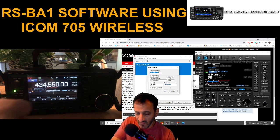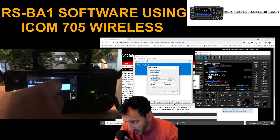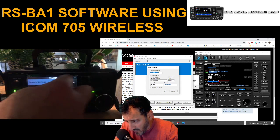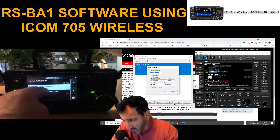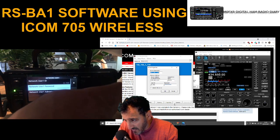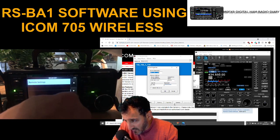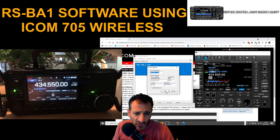You set the user ID up in the radio settings. On the radio go to LAN, go to Remote Settings, go to Network User, and you'll see the Network User ID at the top — put that in, you can change it. Then the Network User Password — put that in. That's your user ID and password, and that's it really.